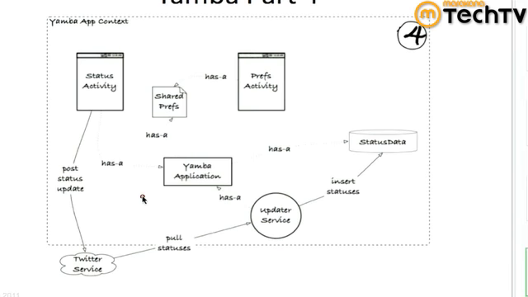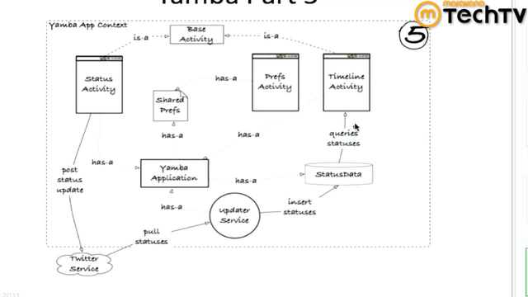Part four, what we now do is once we have the data in here, we need to do something with that data, so we introduce the database. So we actually learn how to work with databases. Okay. Part four, we now finally can display that data. So we can actually show what people are doing, what our friends are doing, by creating yet another activity. So we have an application with 3 activities, a service, and a database at this point. So it's got a couple of moving parts, right?